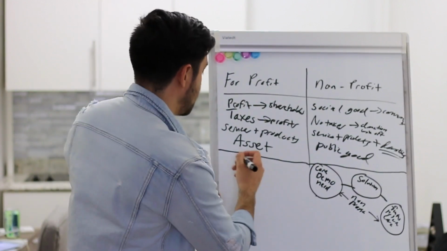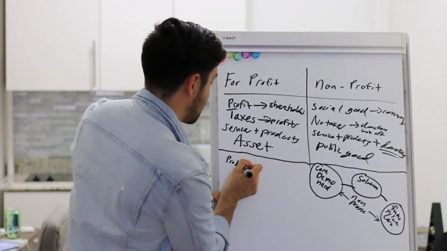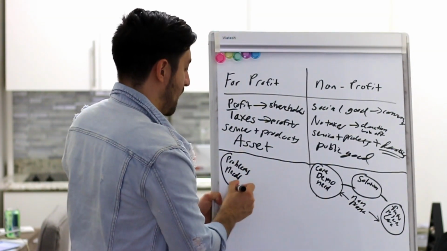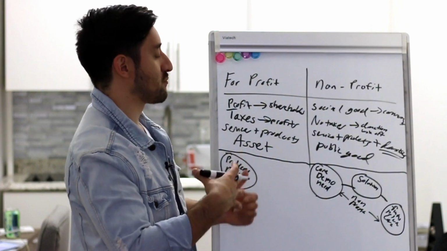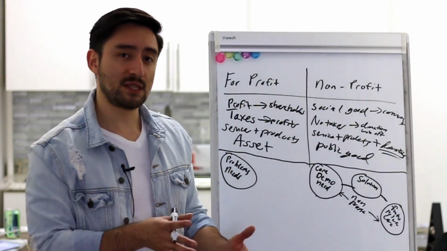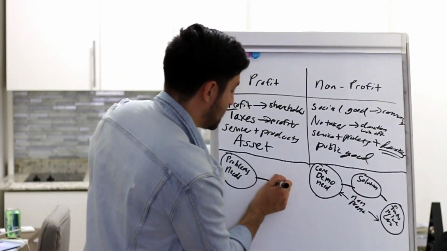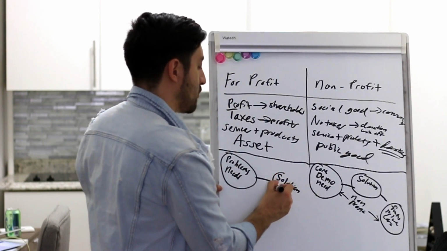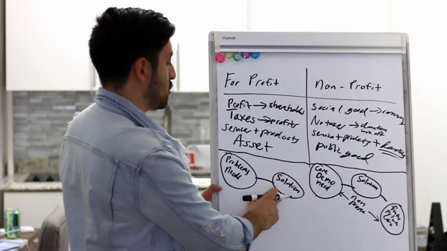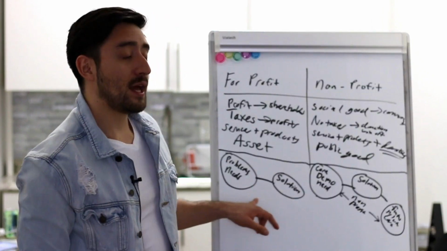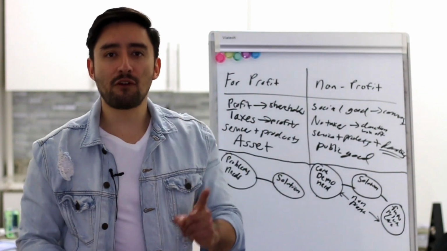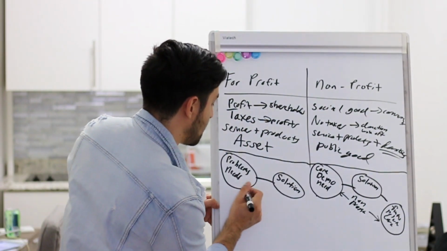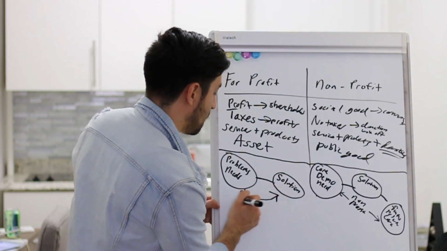The goal of the for-profit company is to identify problems or needs in the marketplace, and also obviously, with competition, understanding the various other products that are out there to try and solve or meet those needs. The company then creates the solution or the product. And it's sort of their job or their onus to show how this solution is better than anything else out there on the market. And if they do, the people that suffer from the problem or the need will actually pay the company money for them to solve this problem.